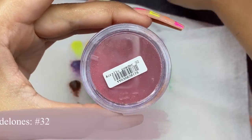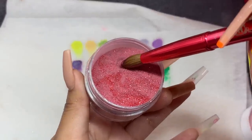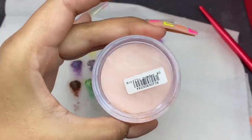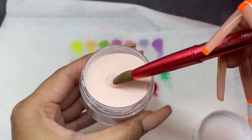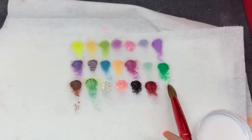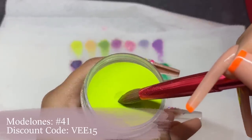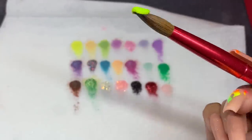Number 32. This is a sparkly red, perfect for some Christmas nails. Number 40. This is like a nudish, really subtle pinkish peach color. You have this bright number 41. It's nice and bright. This is a really pretty color and it is really opaque.